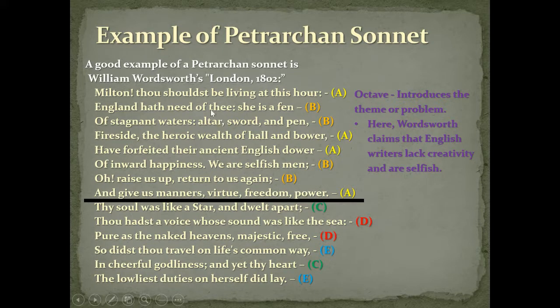So, and notice too, in terms of grammar, we have our period here. So this is pretty much one full sentence. This kind of structure, notice how it says, "she is a fen of stagnant waters." Now, one important aspect when you're reading poetry: if there's a line break that doesn't have punctuation marks, you read the whole thing as if it were not broken. So, "she is a fen of stagnant waters." You don't say "she is a fen" and then pause, "of stagnant waters." This is what we call enjambment.